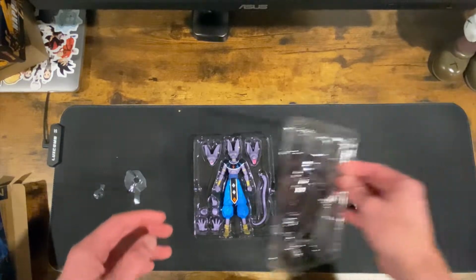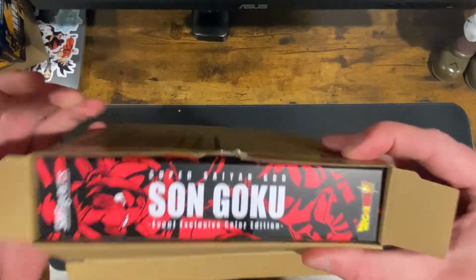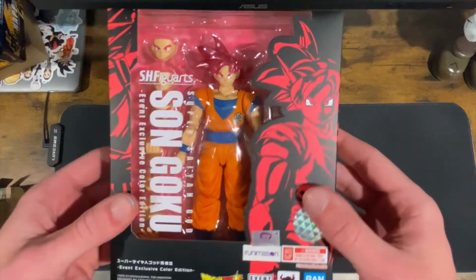That is Super Saiyan God Goku. Here we go, guys. My last figure, the one that I'm most excited for. Look at that rose, pinkish red color on the box. This looks beautiful. Oh, that's backwards. And bam, look at that. Man, I'm so excited for this figure.